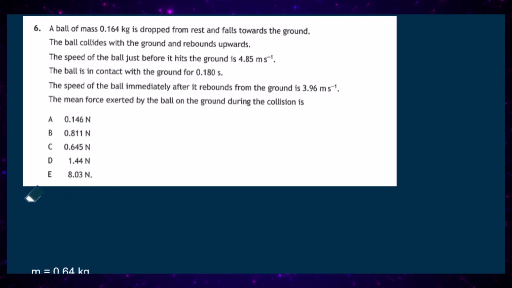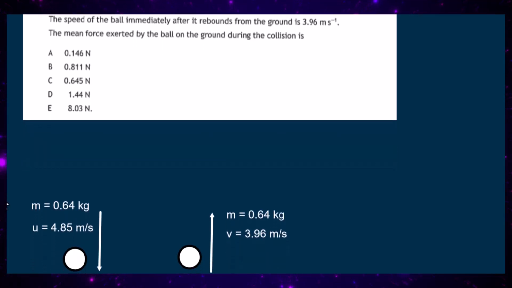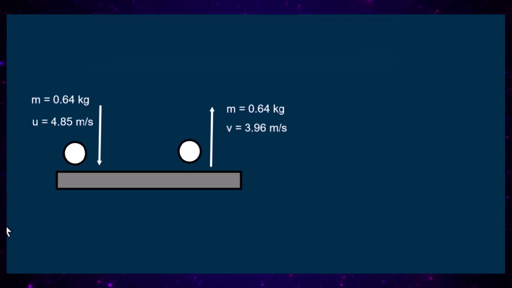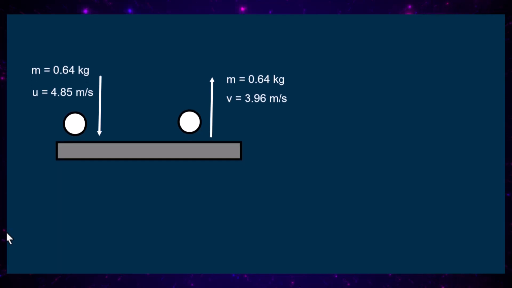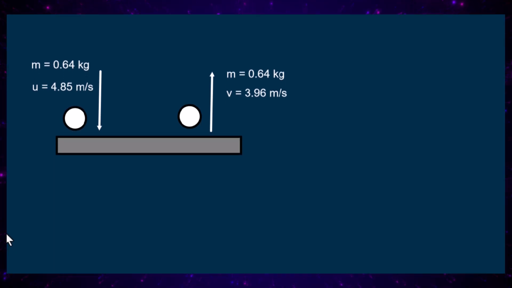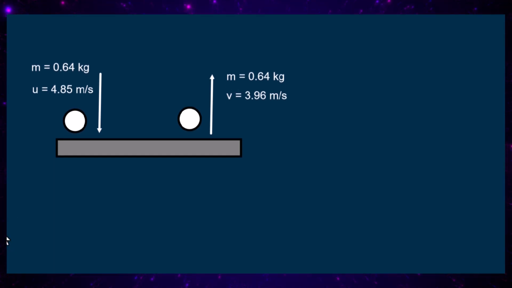Well, this is going to be a change of momentum problem, and we know a change of momentum problem leads to an impulse. Whenever there's a change of momentum, there's going to be an impulse, and we're given the contact time, so therefore we can go ahead and work out what the mean force is. So first of all, we have to take into consideration the directions of the momentum. Downwards is going to be negative, because remember, momentum is a vector.